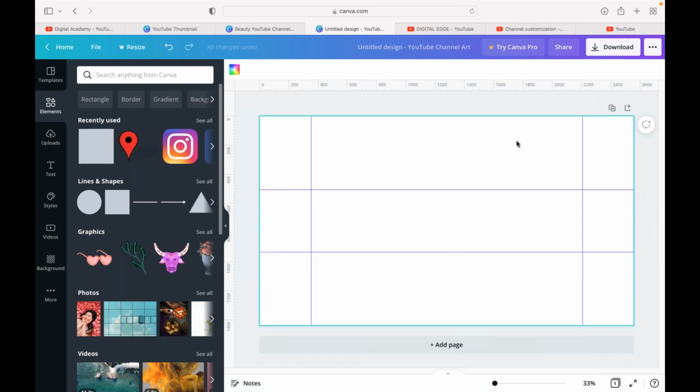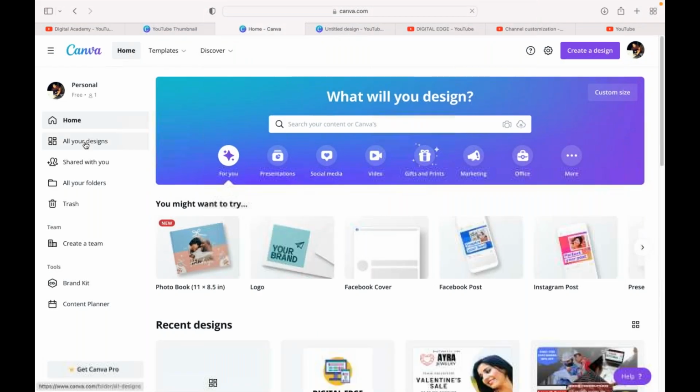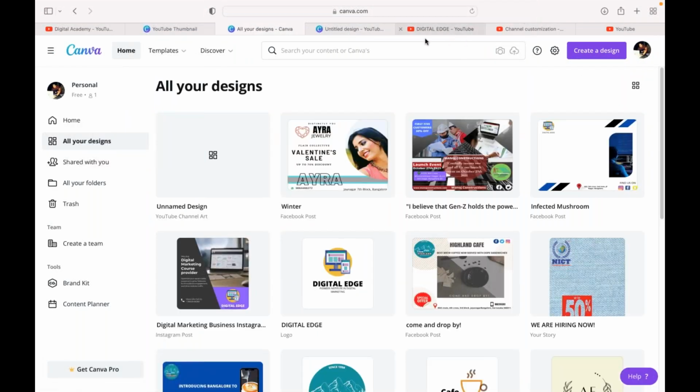And here you can come up with any design you like for your YouTube channel. If you have already created a logo, just place it to the right side somewhere here. I think mine's already ready. I'll put the Digital Edge logo. Either you can drag and drop or find it from the previous ones, however convenient for you.